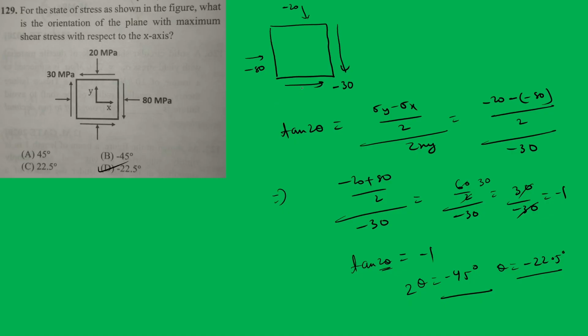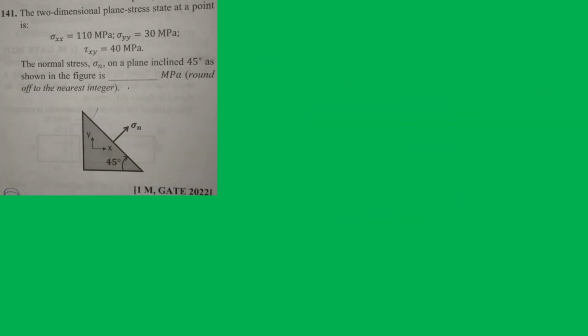This is very easy, guys, very simple. You just need to see the sign convention correctly and then use the correct formula. So this is the formula of maximum in-plane shear stress, the planes for maximum shear stress. This is the formula that you have to remember, and then you have to put in all the values and you will get the answer.